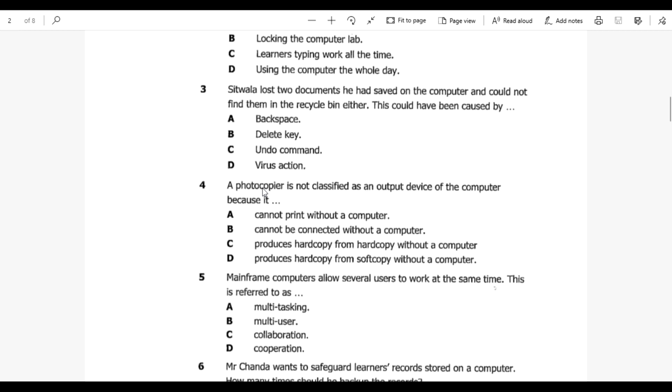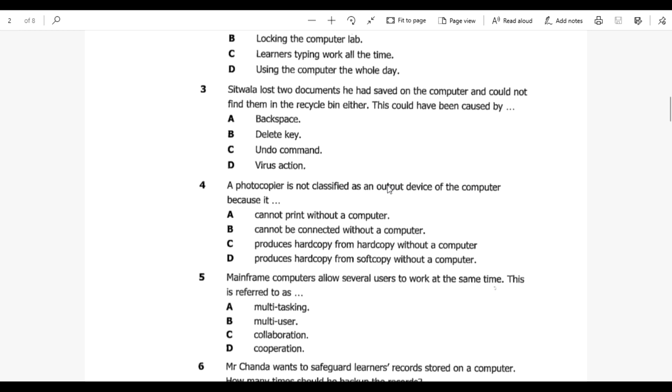So imagine you go somewhere to a stationery, you take your document, let's say that is schoolwork. What will the photocopier do? It will scan that document, then make a copy of that document. That is why we are saying that it is not classified as an output device of a computer.